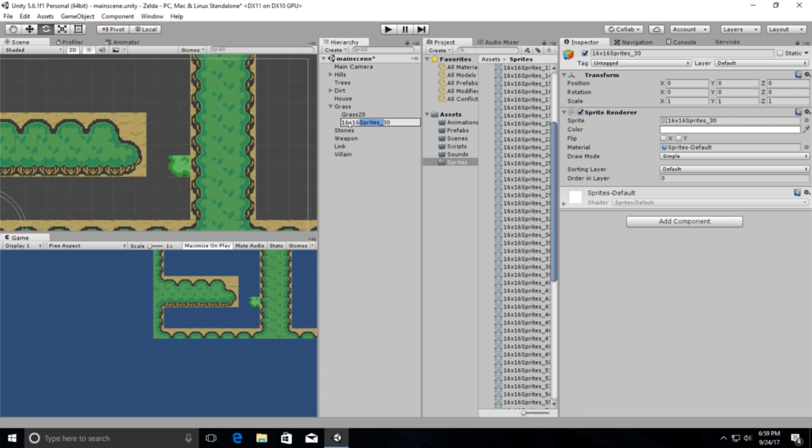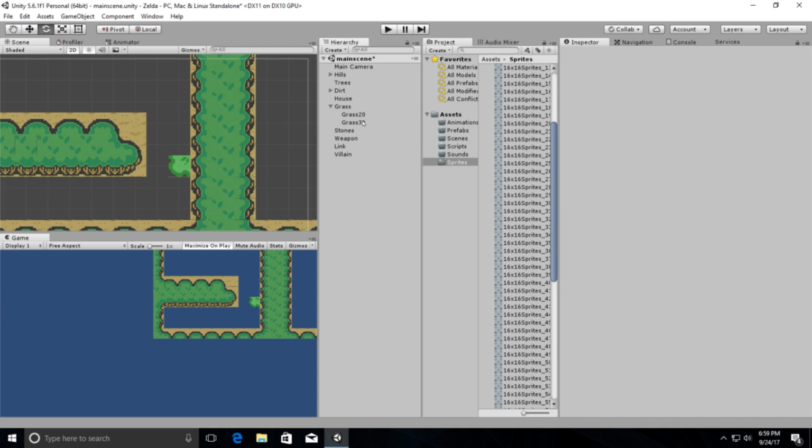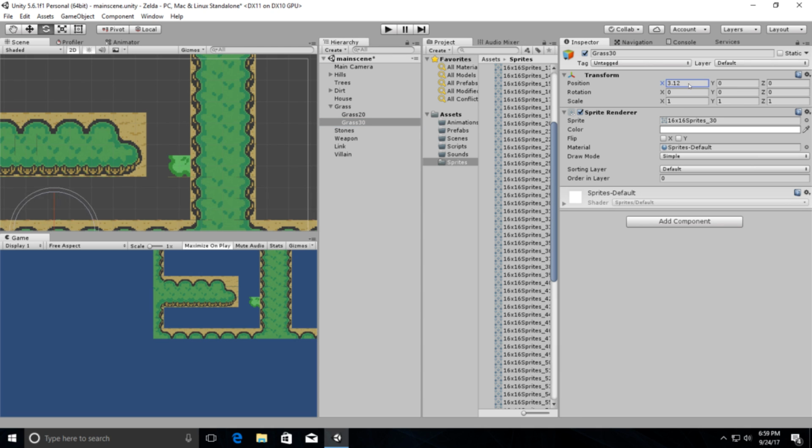And we'll get this, and we'll call this grass 30. And maybe I should have come up with better names, but, you know, it works out for me right here. And especially since I only have 2 of them. And let's move this up so that I can see it. And then we'll rotate it on the side. Let's try rotating it all together. And to rotate it, I'm going to come over into rotation Z, and let's try like a -90. That works. And let's move it up, and then let's move it to the right. And then I'm just going to change, whoops, let's change the sorting layer once again to grass. And you can now see it. And then change this to 10, and then change this to 3. And that looks pretty good.